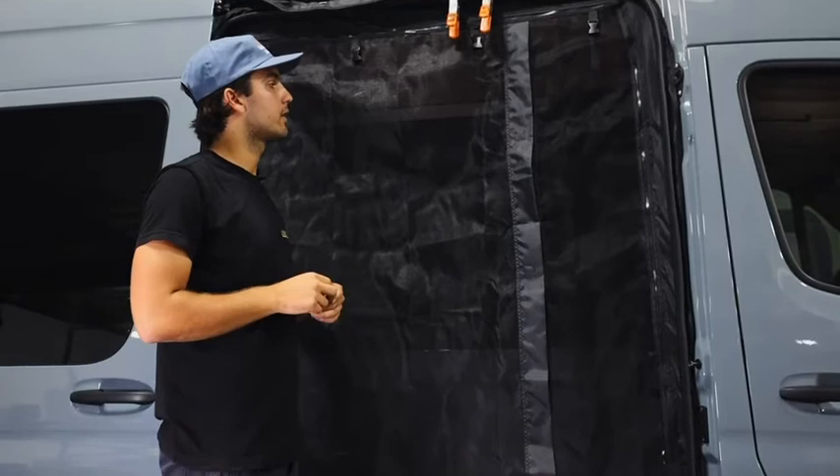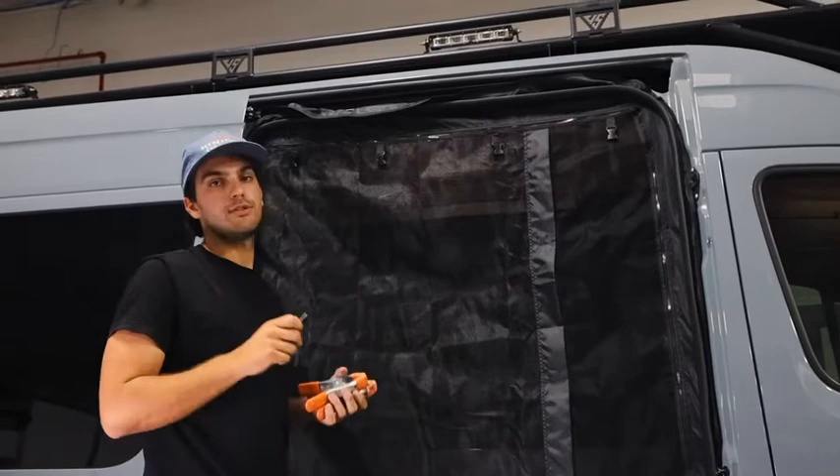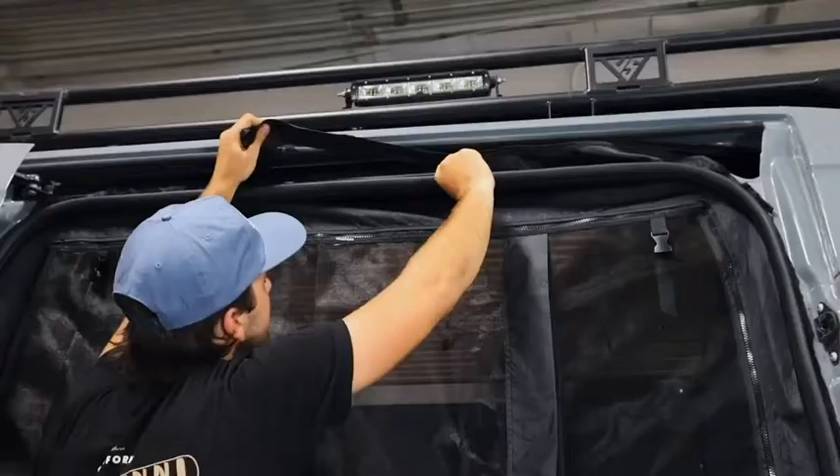Now that the bug net is all ready to go, tight and secure, you can certainly tighten it even more if you want to. Go ahead and take off the clamps — you'll have excess material along the side that was used for adjusting and installing. That will go ahead and just trim off with a razor blade.